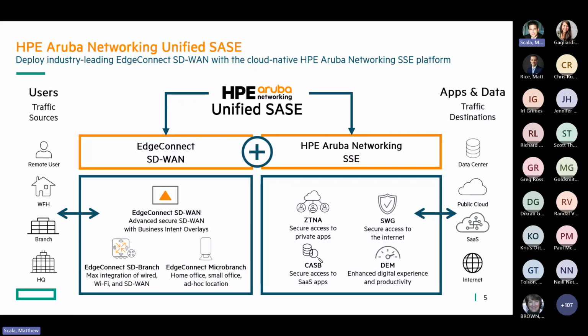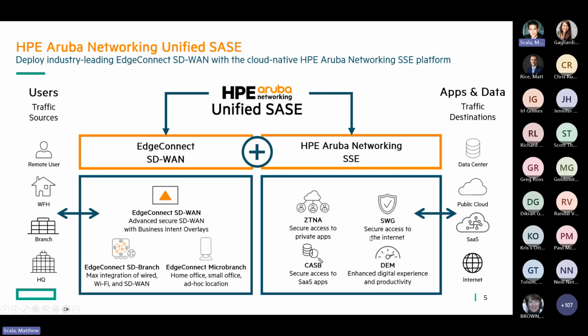When we look at the different pieces, of course, again, we spoke about SD-WAN. These can be appliances that you deploy on premise as hardware. You can deploy these as virtual machines, of course. And we even have some of this feature and functionality built into some of our access points that we sell today. So the ability to do some of this intelligent path conditioning on an access point, where you've got a built-in firewall, you've got built-in visibility, is huge. And HPE Aruba Networking is a leader in that space.